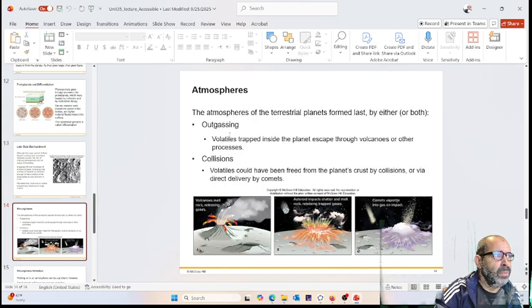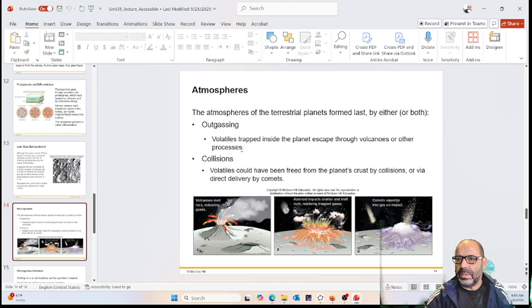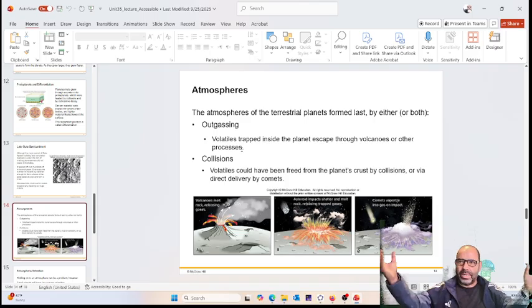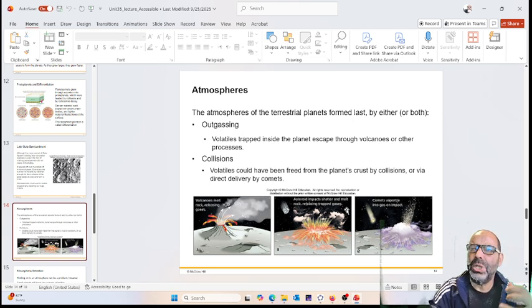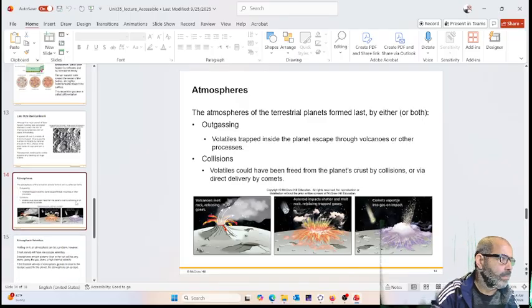This process and another process: because lighter materials, namely gases, were trapped during the formation of these planets, in the crusts, they get released on their own by either volcanoes or any other seismic activity inside, and also from the release of those materials when they're impacted during the late bombardment stage that I was talking about, from the rest of the solar system. So that forms an atmosphere for these planets in addition to the rocky structure that I mentioned.